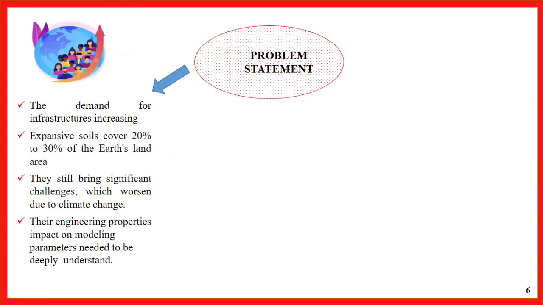The demand for infrastructure continues to increase with the worldwide population growth. Expansive soils are prevalent in arid and semi-arid regions and are estimated to cover 20 to 30% of the Earth's area. As these soils bring significant challenges to construction, understanding not only the behavior of the soil, but also the soil-structure interaction is needed. As engineers rely on numerical modeling to assess the stability and performance of structures, the impact of the engineering properties of these soils on modeling parameters also needs to be deeply understood.